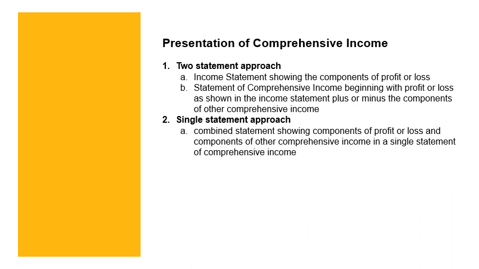The second approach is the single statement. Single, just one statement: only the statement of comprehensive income. It is as if we combine letter A and B from number 1. So what happens here is we show all items of total income, less total expense, showing all items, so we have net income. Then we no longer prepare another statement. We go straight on: the net income is followed immediately below by the items of OCI, and the total of that is the comprehensive income. So it is just one statement, a single statement of comprehensive income.